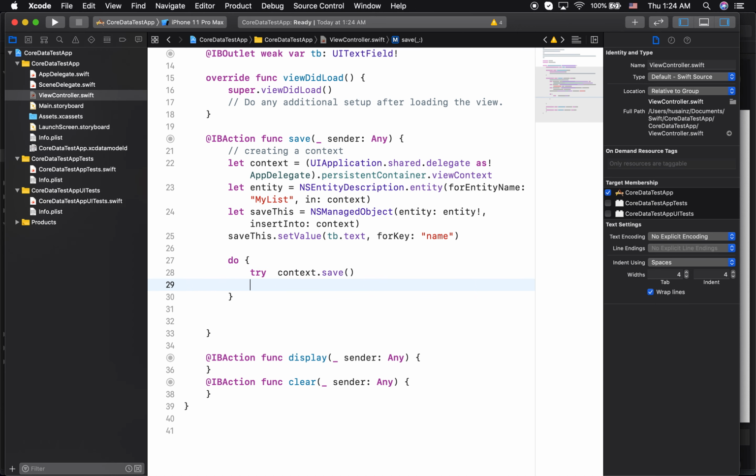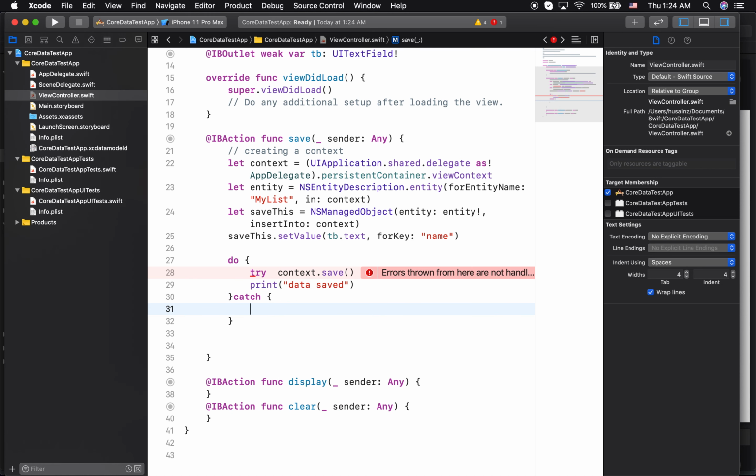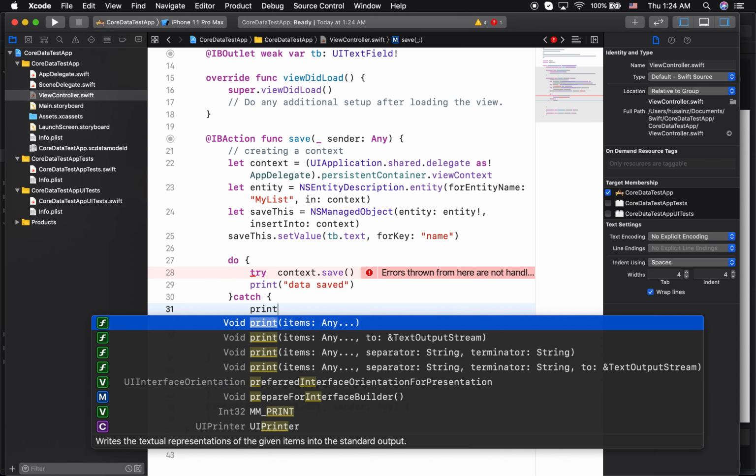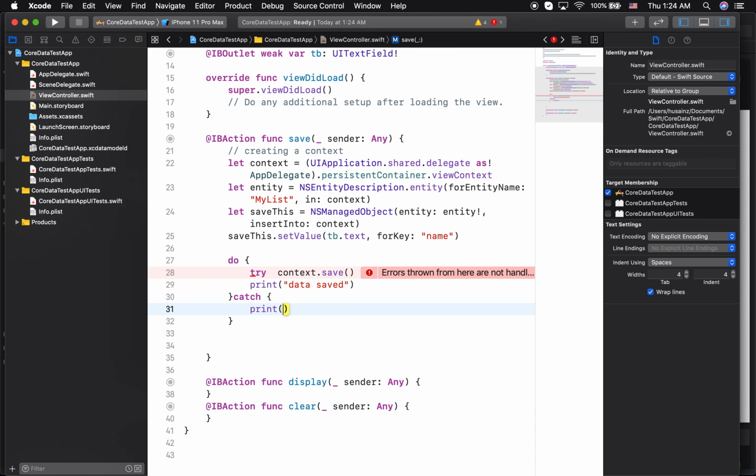And just to confirm, I'll just print something like data saved. Okay, and then with that try block, we need a catch block. So I'll say catch, and then I'll print saving failed. And if you want to see your exception, you can just do this.